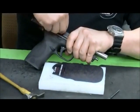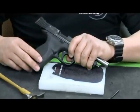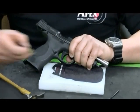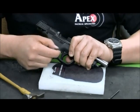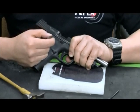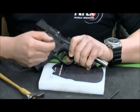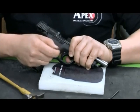The over travel is limited by the back of the trigger body, and that's the way I wanted to do it. The reason I did that was because it takes all the stress off of these two pins. Typically, if you stop the trigger travel off of the back end of the trigger bar or the sear housing block, it applies stress to the pin, and eventually under recoil this pin will start to walk out.